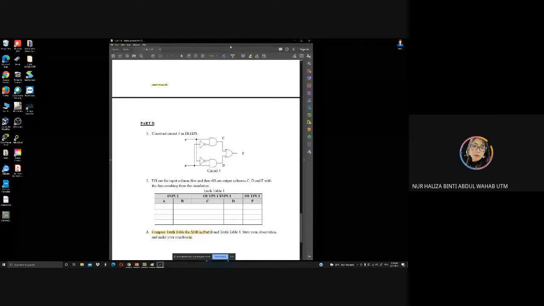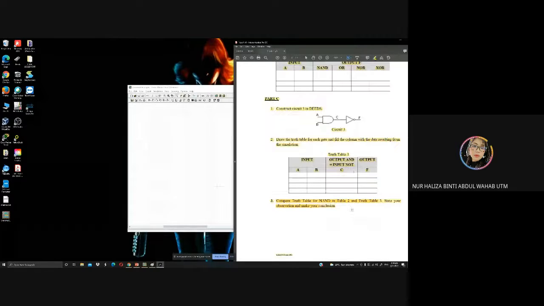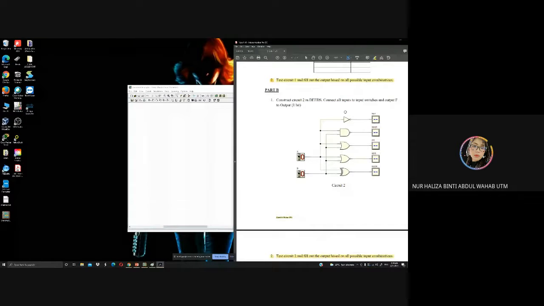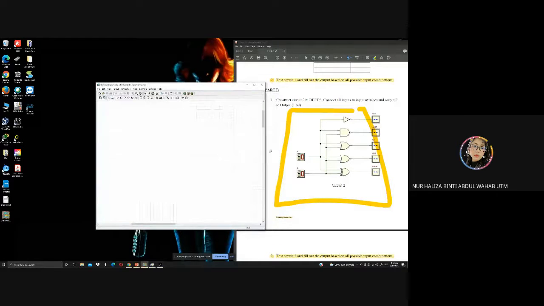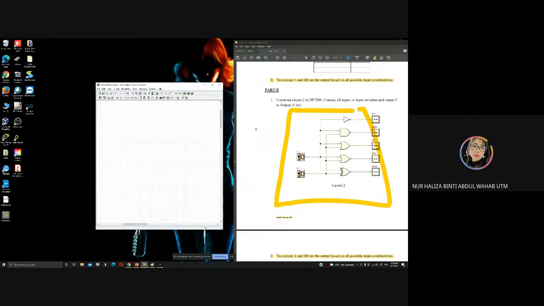No need for you to share because it's going to drag time. So now I'm going to explain. I can see that most of you are following exactly the same circuit. Two students are following exactly. So no need for you to have similarity with whatever is shown in your lab.